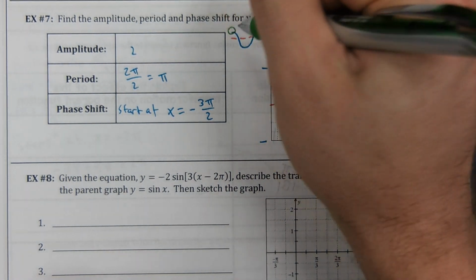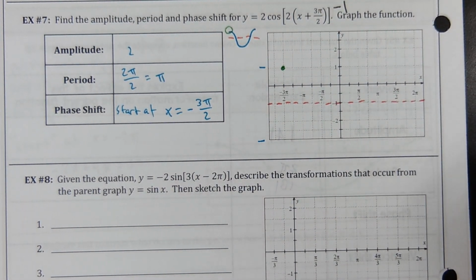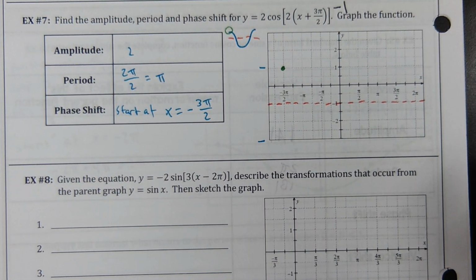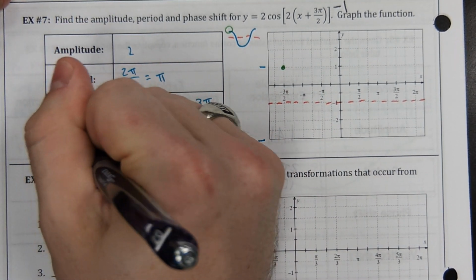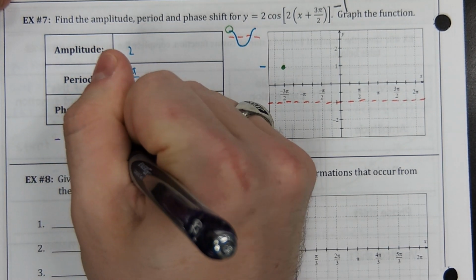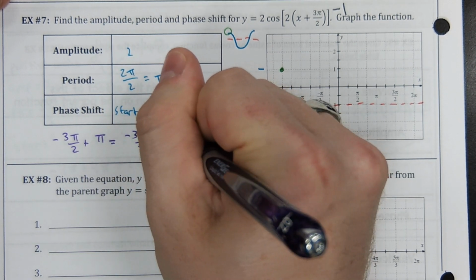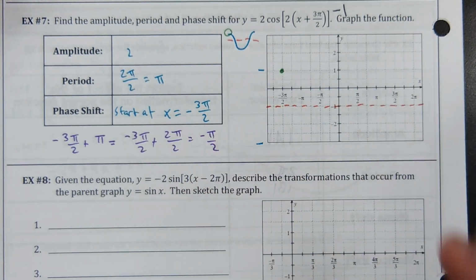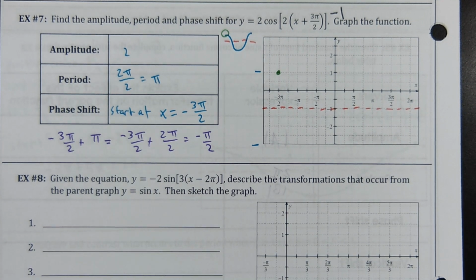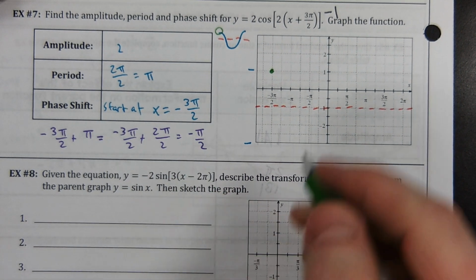Alrighty, so I know I'm at a maximum at -3 pi over 2. That's right here. I need to know where this thing ends. So -3 pi over 2 plus pi. That's where it's going to end. But I need a common denominator. So it looks like it's going to end at -pi over 2. Or you could have said -1.5 plus 1, which is -1/2, if that helps. Whatever. We're going to come to an end there.